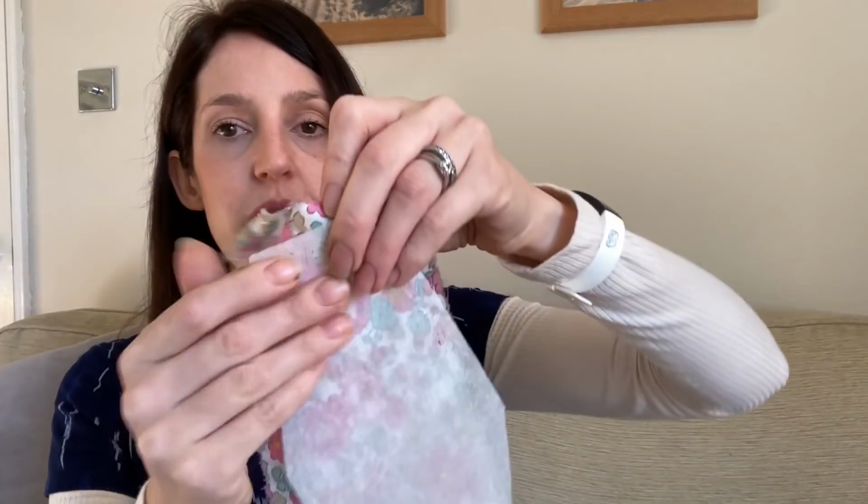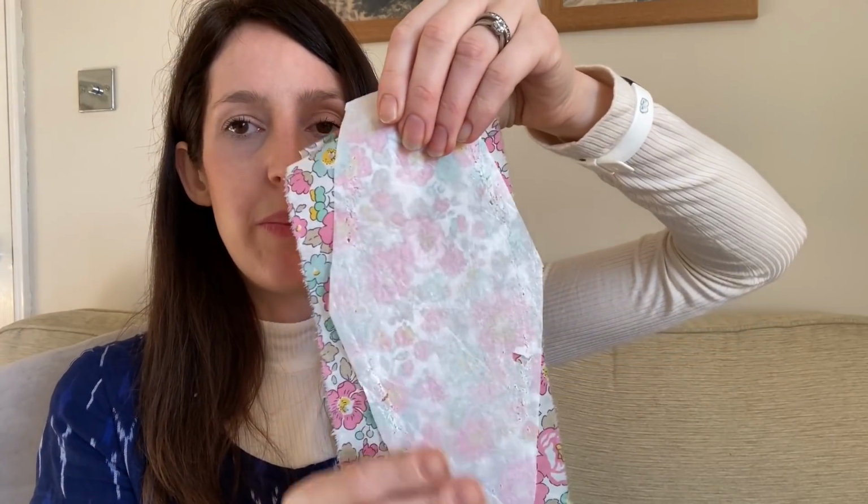But I thought it's a really pretty fabric, and I thought I'd just about be able to squeeze one of the 3D face masks out of it. I've got the 3D face mask pattern here. So I think I'll just be able to squeeze that, hopefully, out of this fabric to make a face mask for my sister. And I've got some pink jersey left over from something I made for my daughter, just a little scrap of it here, that I can hopefully use for a jersey layer in between, sort of sandwich in between the face mask, and also for the ear hook bits.